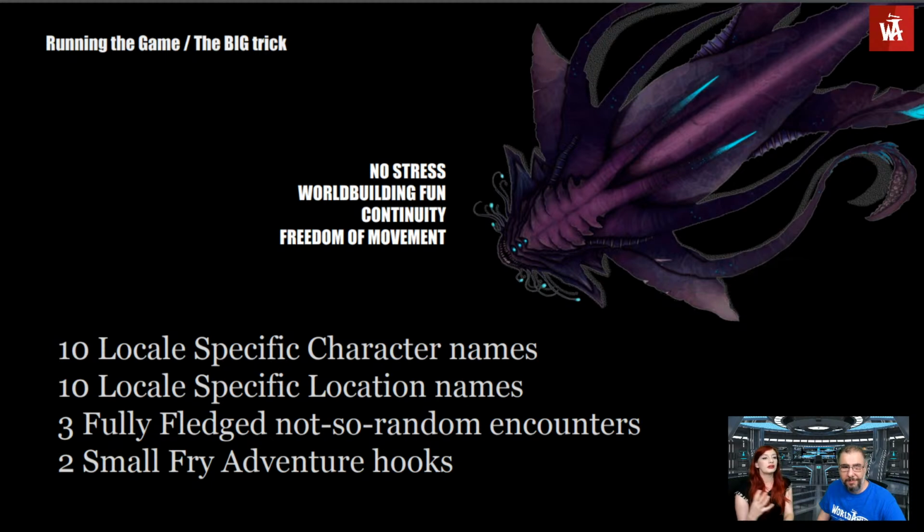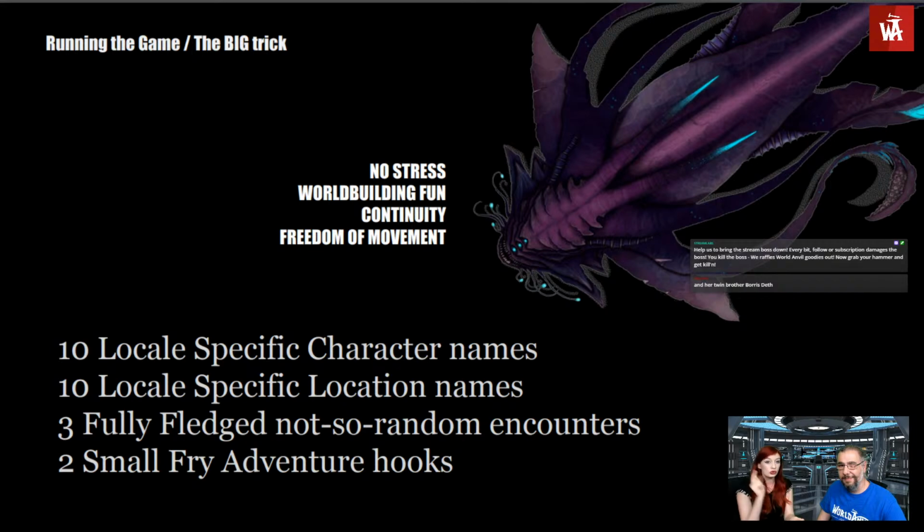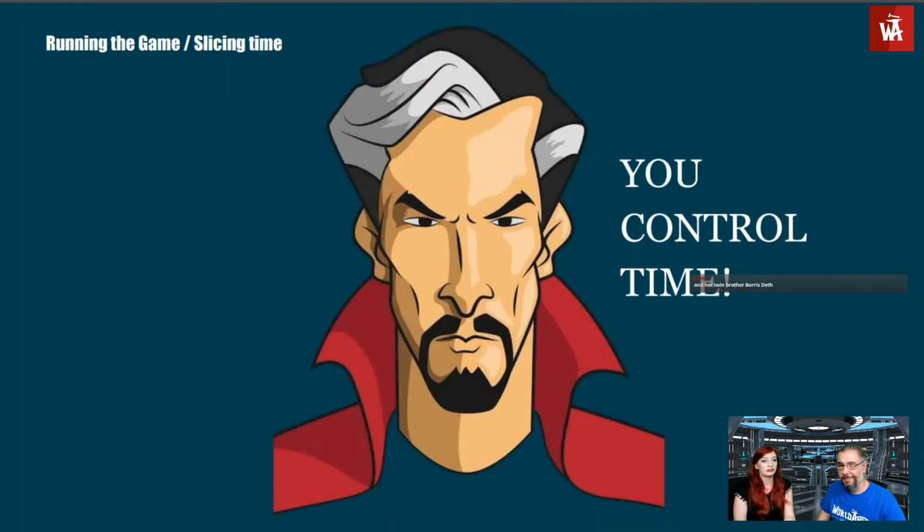So remember that having these things at your fingertips, having them themed, is really going to help you make sure that you can keep playing whatever. If your players are floundering, that's fine, and also it's going to help you slice time. There is nothing worse than the players saying, we're going to that town. You're like, all right, you start on the road, and they're like, all right, we don't want to do anything, we want to get there. And you go, oh crap, I have not built that town yet. Oh crap, that's fine. That's okay. You've got plenty of stuff to happen along the way.